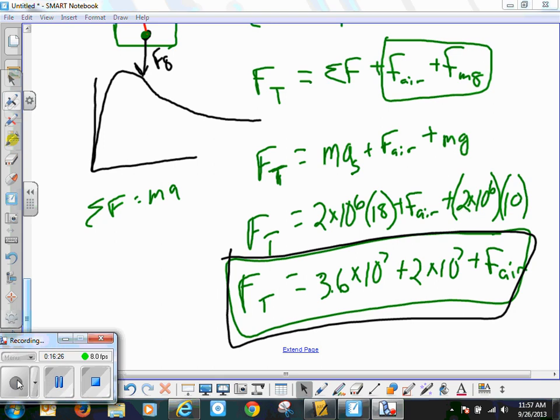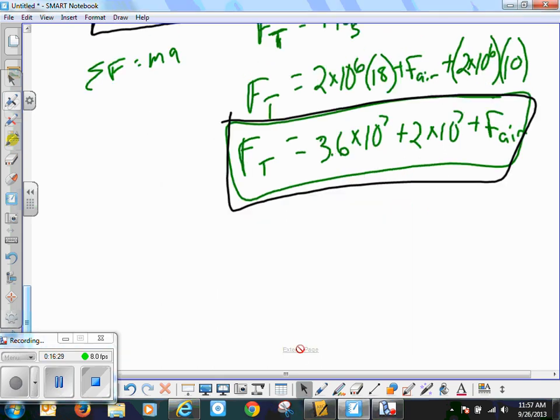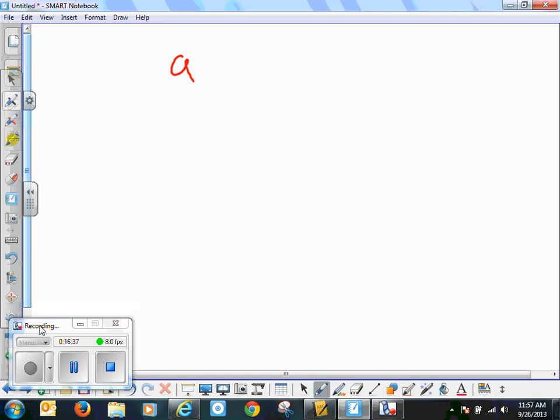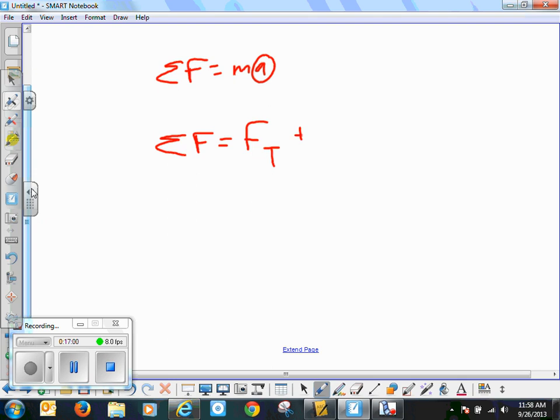So all this brings us to that question again, because the space shuttle question at the end asks, what's the acceleration at liftoff? Okay. So we know that a summation of forces causes a mass to accelerate, and we're looking for that right there. But before we do that, we need to define the summation of forces. So in this case, the summation of forces is the force of thrust, plus the force of gravity of the space shuttle, plus the force of air.